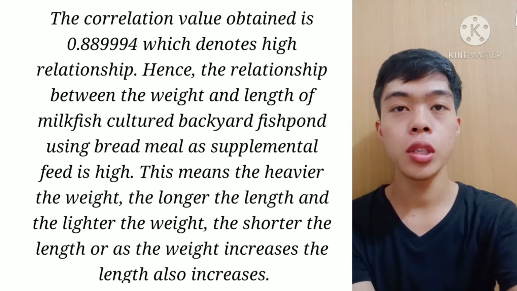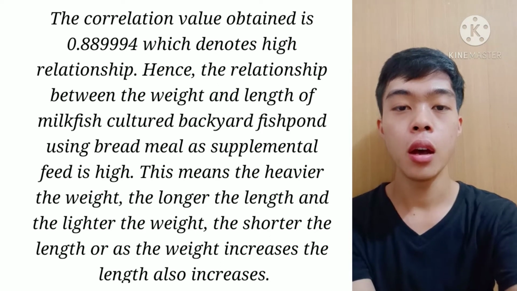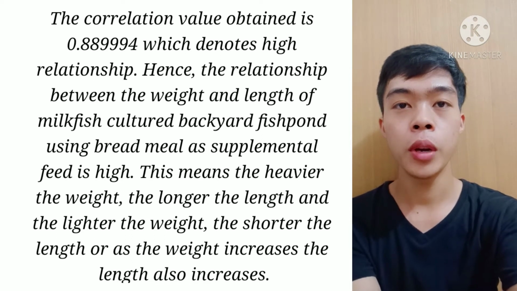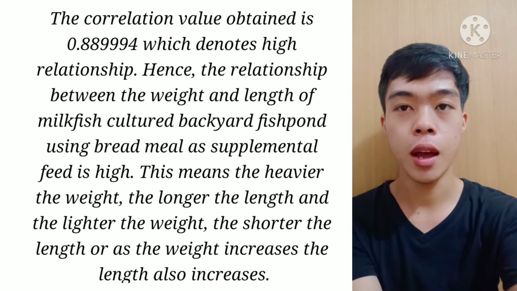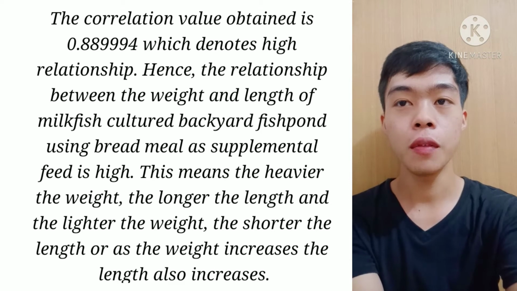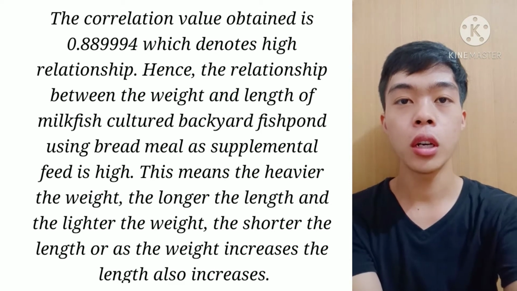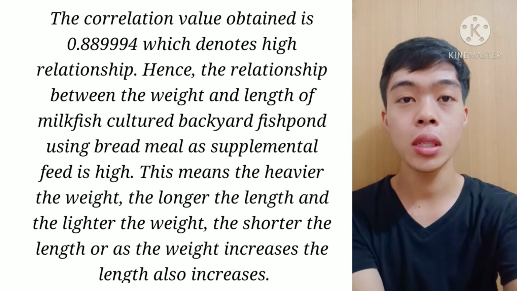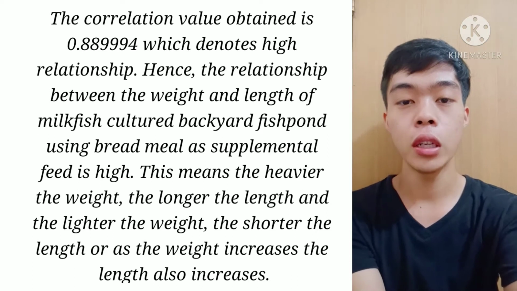Hence, the relationship between the weight and length of milkfish cultured in a backyard fish pan using bread meal as supplemental feed is high. This means the heavier the weight, the longer the length, and the lighter the weight, the shorter the length, or as the weight increases, the length also increases.